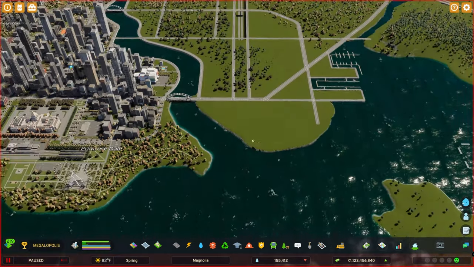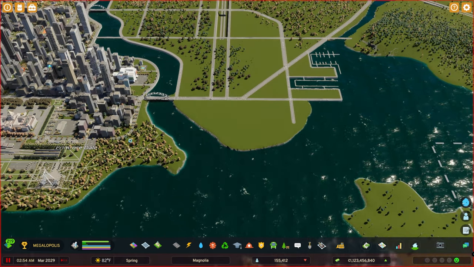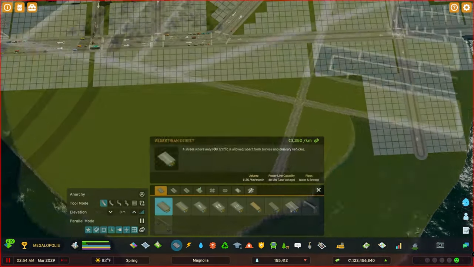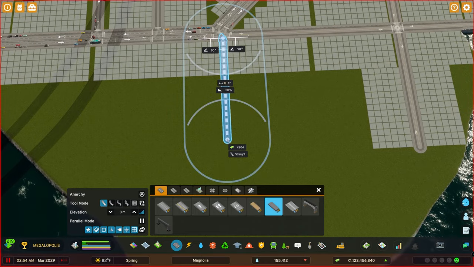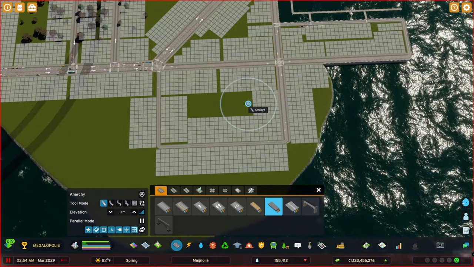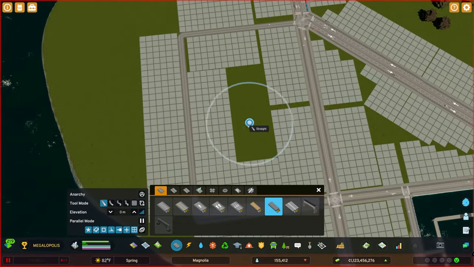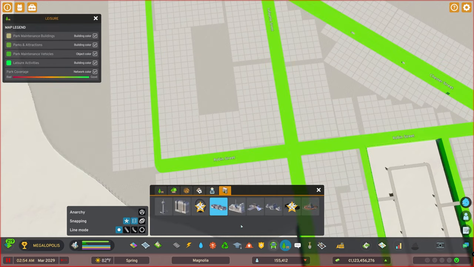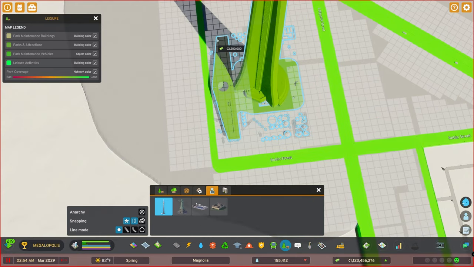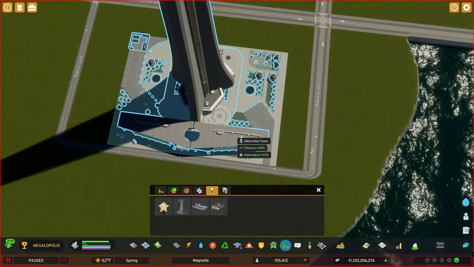Our first task of the day is to finish out this Seaport District. Seaport Park, excuse me. So that's what we're going to work on right now. I want to bring in a road right here. I'll bring in that road as well. And then let's figure out how we want to do this in. See what that looks like.